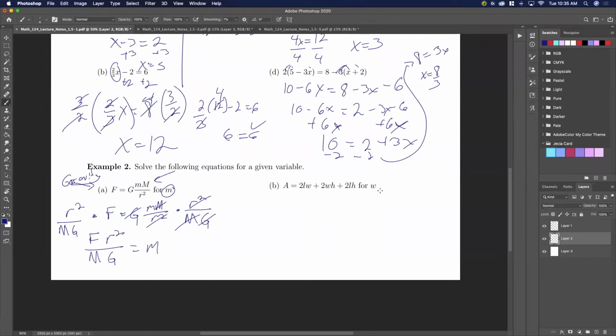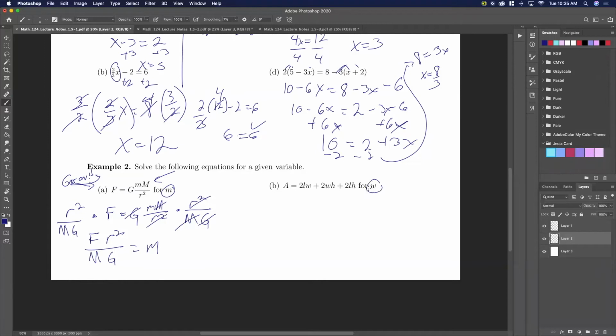And here's another equation. This is the surface area of a box. So you'll have 2 length times width, so these will be the sides. Width times height. 2 length times width will be the top and the bottom. 2 width times height would be 2 of the sides, and 2 length times height would be the other 2 sides. So this is the surface area of a box.